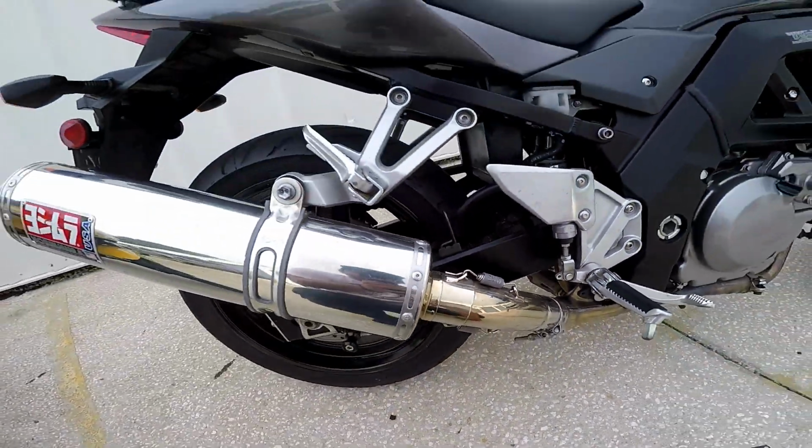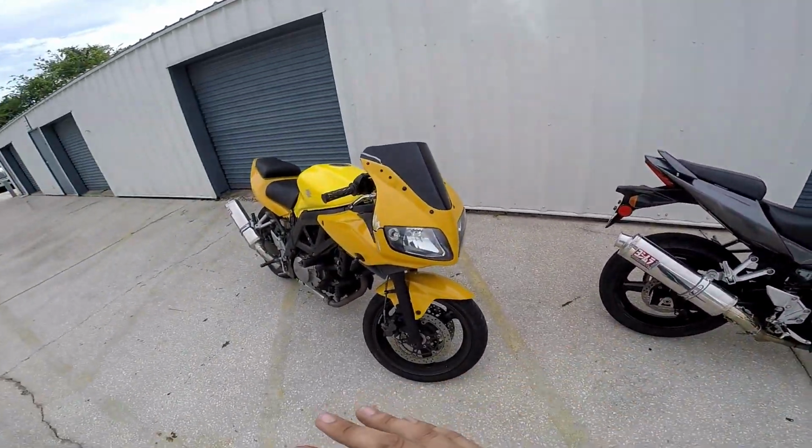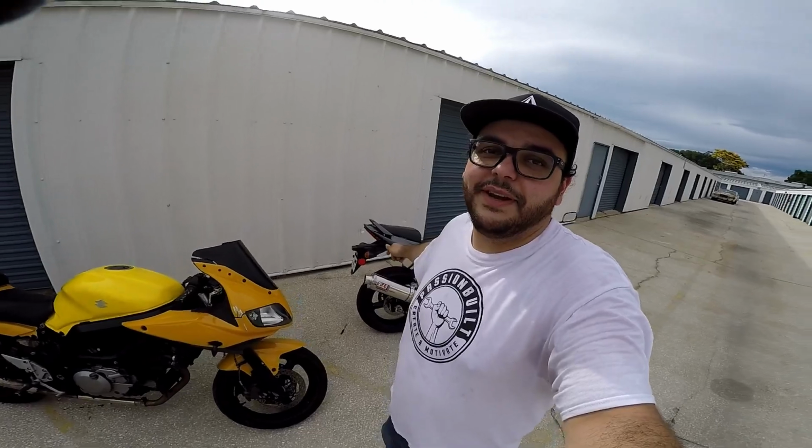So both of these systems are pretty straightforward to install. Just like any other slip-on for these bikes, you do have to cut your factory exhaust on, and then this system just bolts on up. But let's get to the reason why you guys are really here, to see which Yoshimura exhaust system stands out to you: the Yoshimura TRS or the Yoshimura RS-3. Which one? You decide.